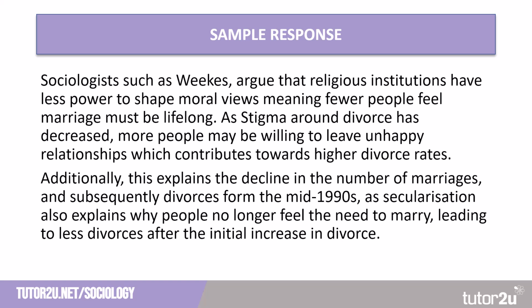Additionally, this explains the decline in the number of marriages and subsequently divorces from the mid 1990s, as secularisation also explains why people no longer feel the need to marry, leading to fewer divorces after the initial increase in divorce. So there's lots of analysis in here, looking at lots of different reasons. What the student has done well, though, is link those reasons together. Divorce reform and secularisation lead to a reduction of stigma. The reduction of stigma leads to an increase in the rates of divorce. They've then seen how the reduction of stigma has also impacted on marriage, which is not necessary for the answer. But what they've done then is explain how the reduction in marriage has actually led to another change in the rates of divorce. So they've got really good knowledge there, possibly more than they needed to have.